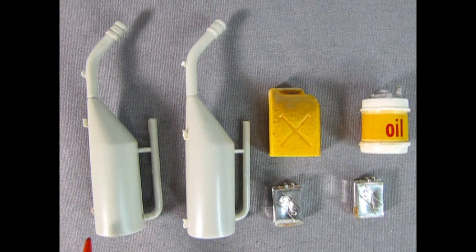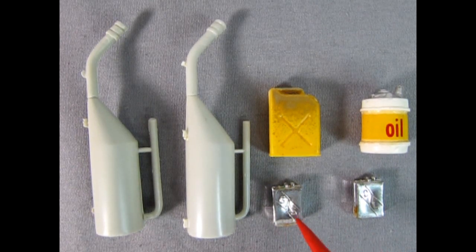Here we have some gas cans that they would use in racing, as well as the regular conventional kind. And a smaller one here, maybe from a vintage car. It's just too bad there is a mold mark right where it says gas.